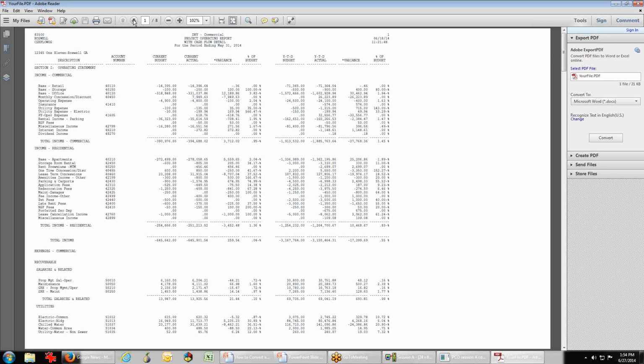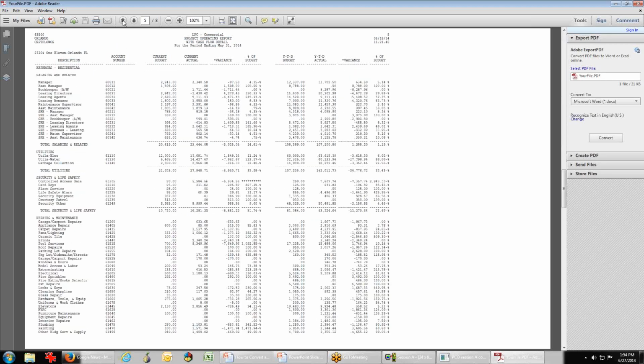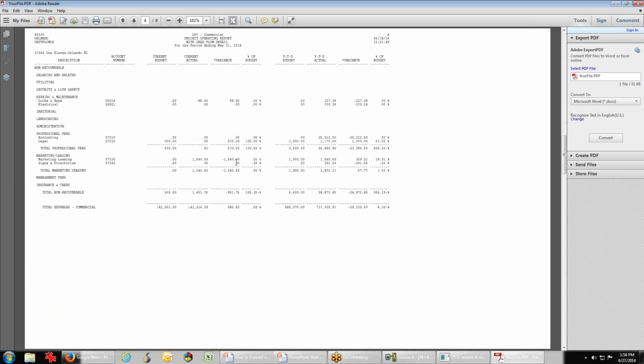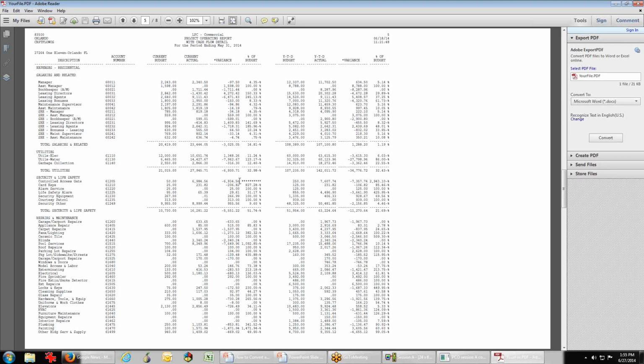So I'm going to page through this, and I see that my headings stay put, which is good. But SpoolFlex can accommodate it if it floats too. The other thing I want to look for is just to get a general idea of how closely the data is squished together, because we're going to tell the software to run an analysis that looks for a certain number of blank spaces. Since we're going to strip out dashes, that won't really matter. But what does matter is how closely the data is packed together. So for example, if I come down here to page 5, you'll see here that this data is only separated in some spots by 1 space. So we're going to tell the software when it runs its analysis to look for spaces of 1 and convert the report accordingly.